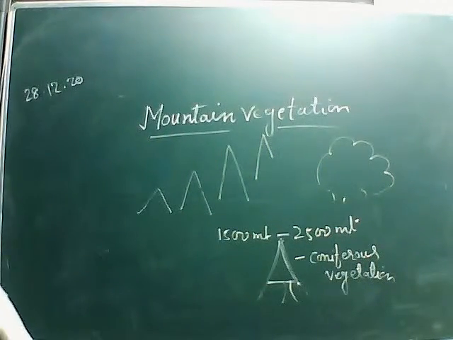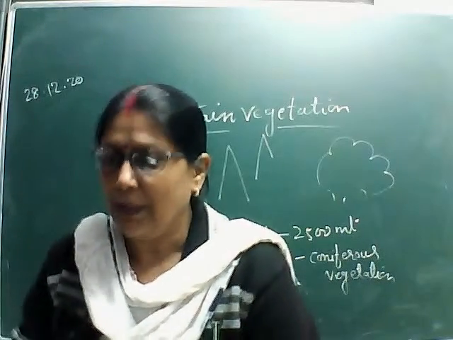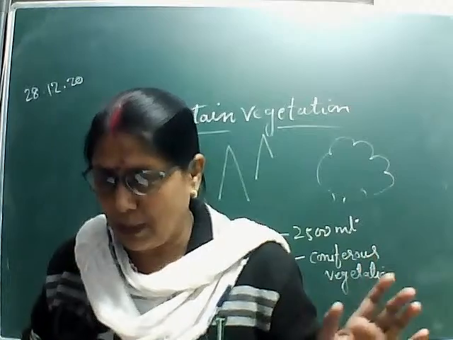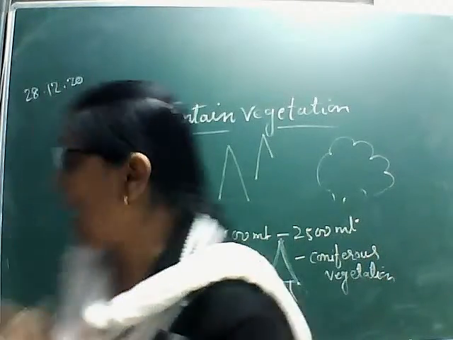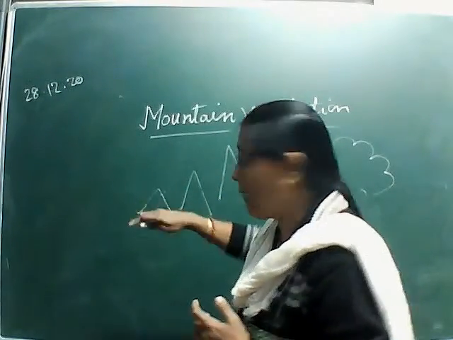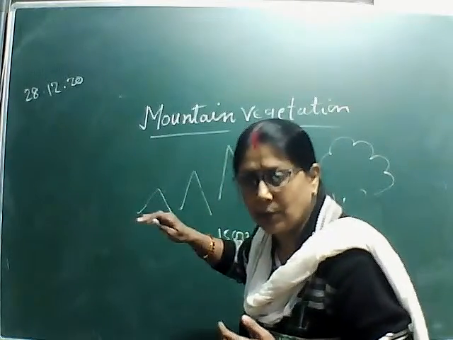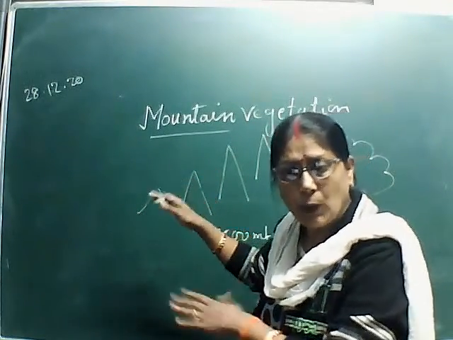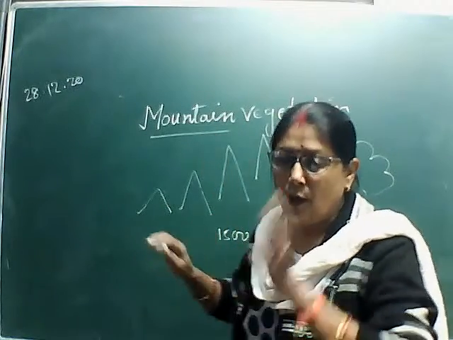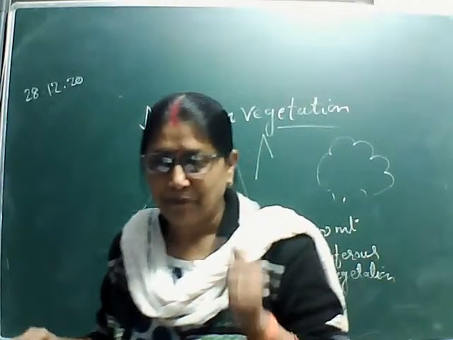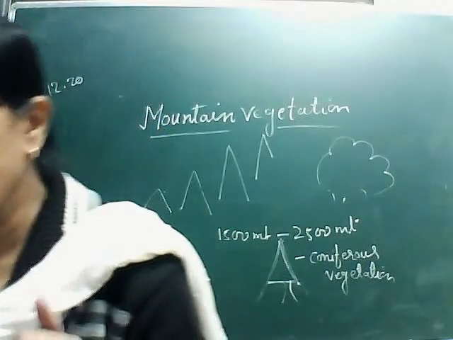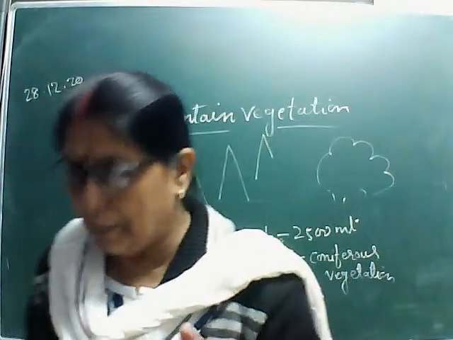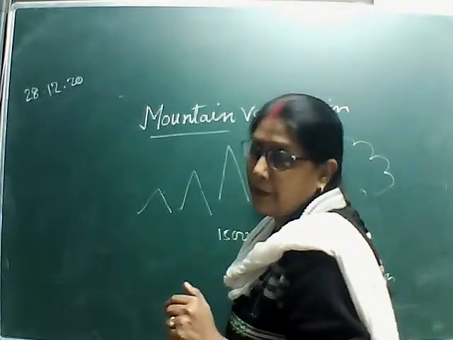Yes, everybody has given the answer. Yes, correct, good. It is conical so that the snowfall slides down. Okay, and here in mountain vegetation there are many different variations of height. According to their height, different vegetations we can see in this mountain vegetation. For example, deodar, that pine tree, these are examples of chir. These are the important trees we can see in the mountain region.